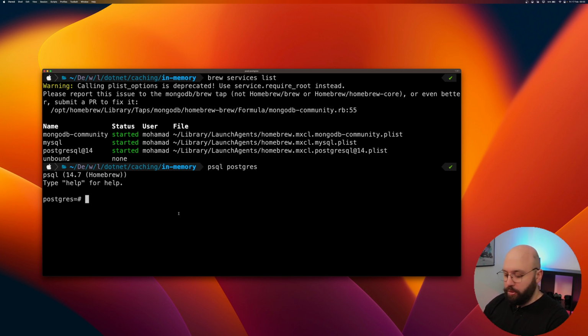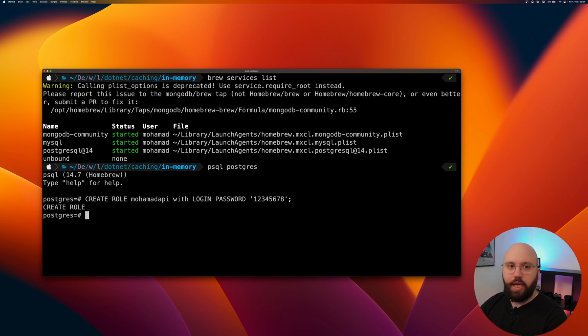Then all I'm going to be doing here is create role. I'm going to call it Mohamad API; I can call it whatever I want, with login password, and I'm going to type 1, 2, 3, 4, 5, 6, 7, 8. And here you can see I have created a role successfully.